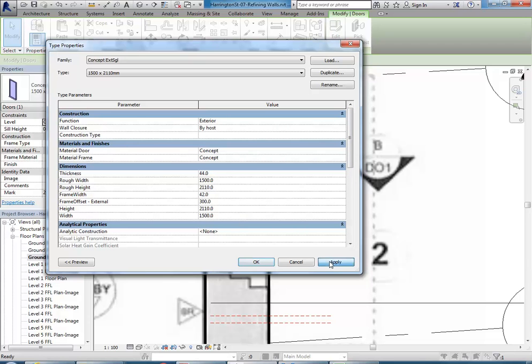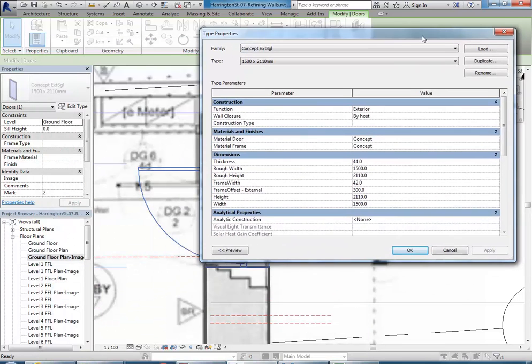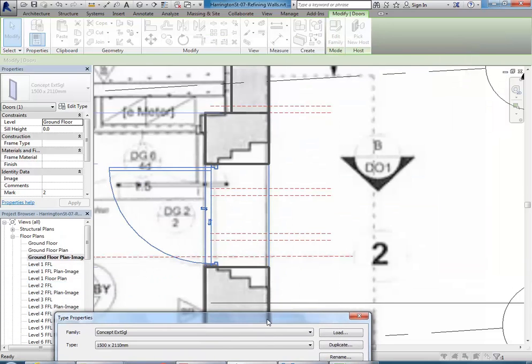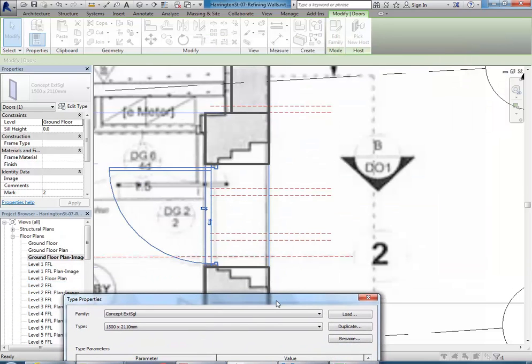So maybe this frame offset external will do it. So here I'm going to make that, let's say, 700. There we go, and that's got it into the right place pretty much.